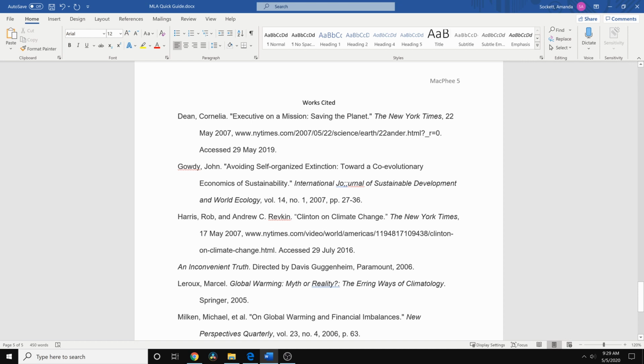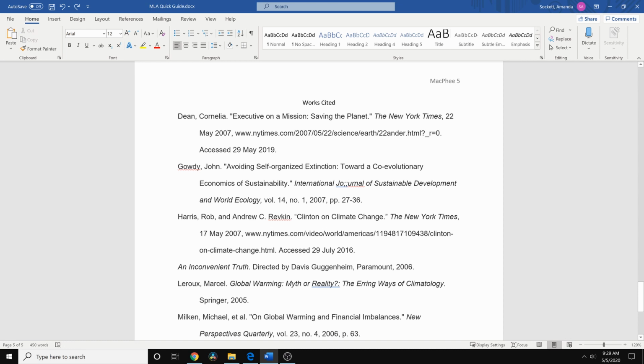Simple as that. Now, if you are using an online resource, maybe that's all you have, right? Maybe there's no author. A lot of them don't. A lot of online encyclopedias don't have that.